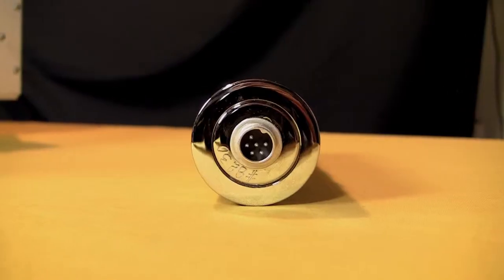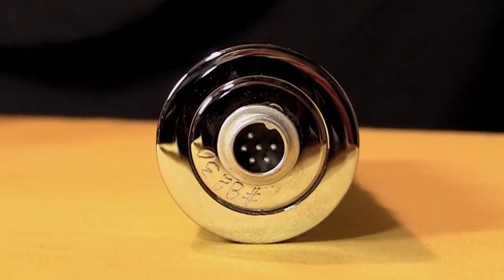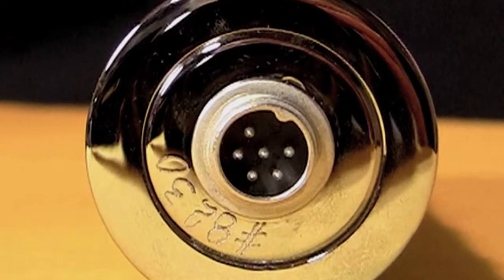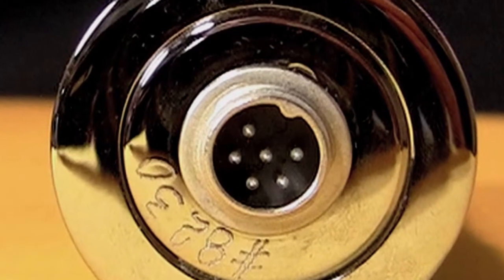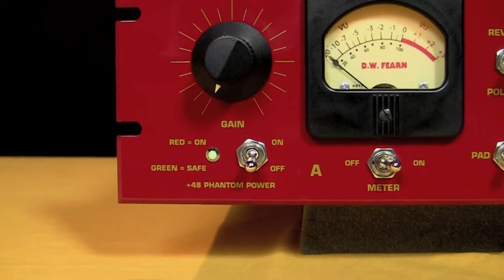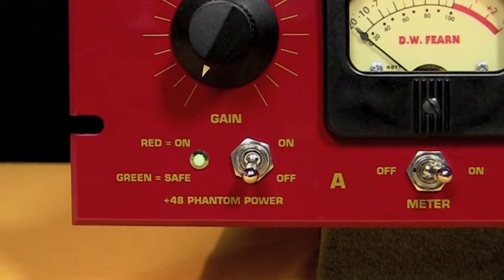Now, you notice that on older tube type or even modern tube type condenser microphones, they don't use phantom power. They have a separate power supply because a variety of voltages are necessary and the 48 volts wouldn't work for that. But the 48 volts provides a very convenient way to power the majority of modern condenser microphones. And most preamps and consoles have 48 volt power available just for that purpose.